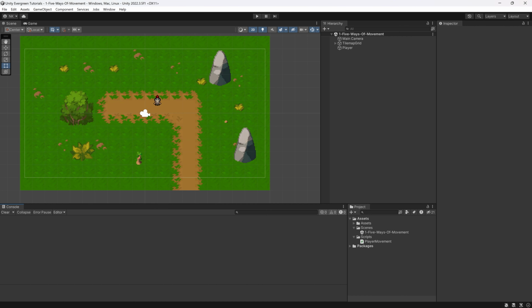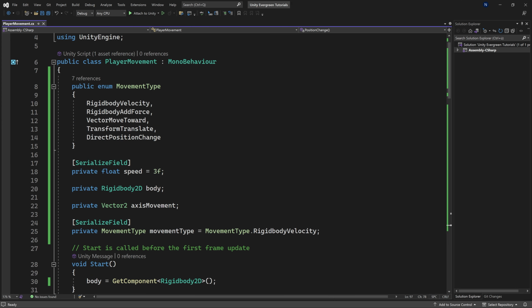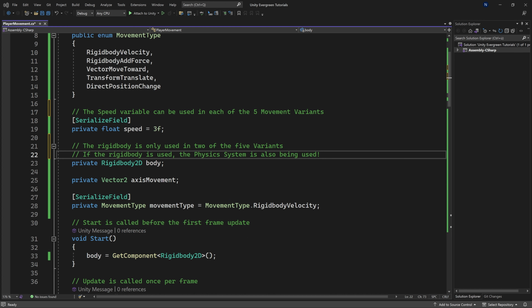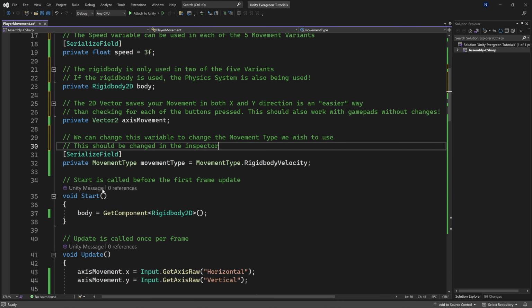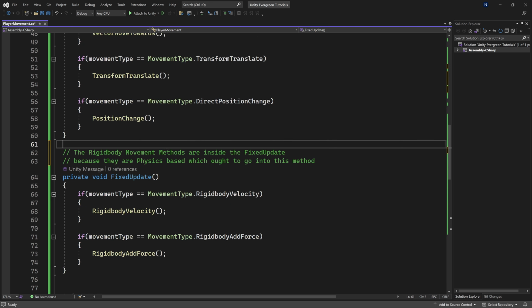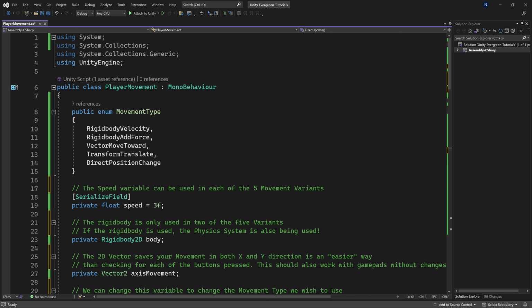If I now were to make some changes in my project, so for example, I go into my player movement script and I'm like, you know what? I want to add some comments over here, right? So I just wanted to make sure that people understand, oh, this is what this is, right? This is the 2D vector is going to be this. So let's just add those comments over here. I've already prepared those, of course. There we go. We're going to add the comment to the fixed update right here. And that is pretty much going to be the comments that I wanted to add. We're going to save this.